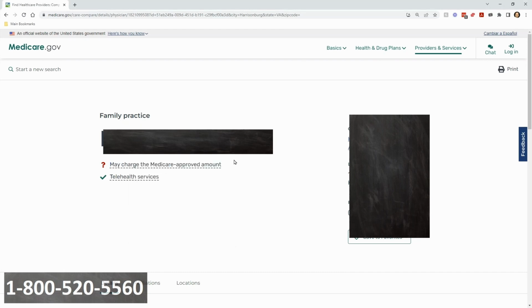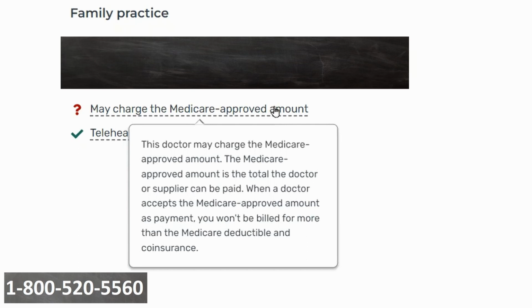And again, if you mouse over the "may charge the Medicare approved amount," it will drop down and give you a little more information about this. So if you are considering a Plan N, or you already have a Plan N, this is a good, very quick extra due diligence step to ensure that you are not going to see any doctors that are allowed to charge you that extra 15%, the excess charge. Because once you rule out the excess charges, Plan N for a lot of people begins to look a lot better. So that's it for today.